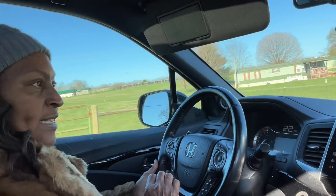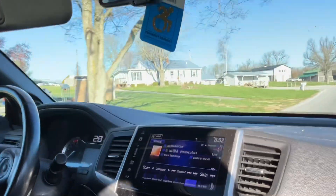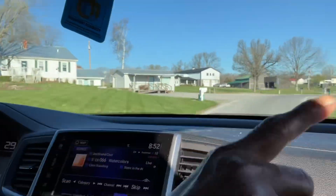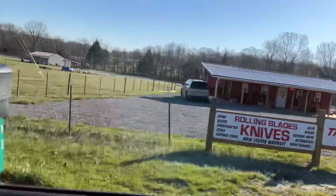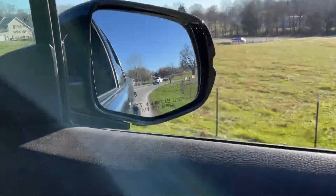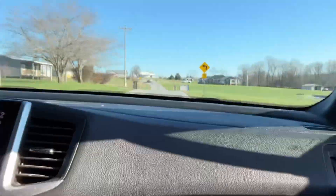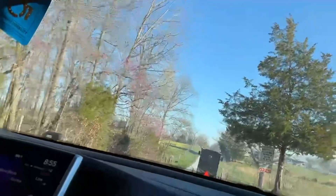We're in Scottsville right now and we're going to the first little place. Oh, Ralph, we should get that — that's where they make the furniture. We'll come back there because I want to see how much that trellis is. This is Scottsville, Kentucky. It's Assistant Raphael with Miss Carol, and we are here in the Amish lifestyle.